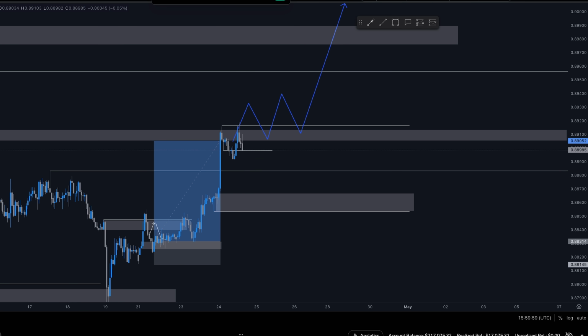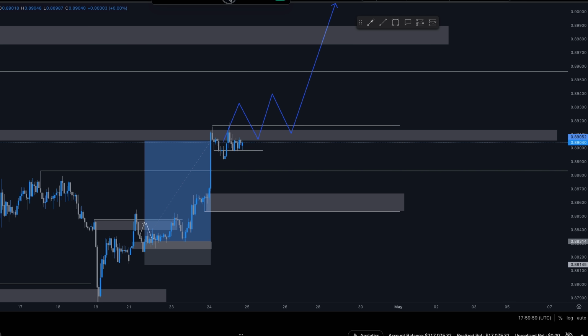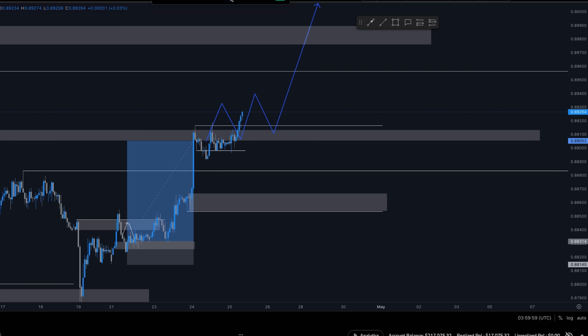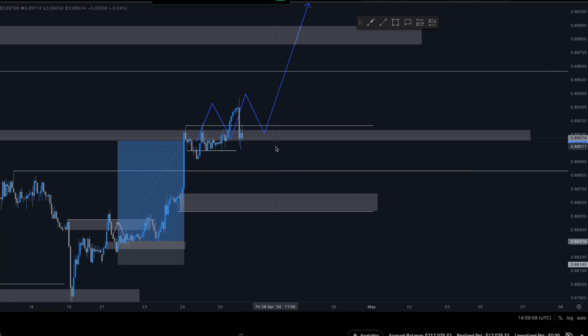Okay, we've had the sweep. If we get a break, which at this point would be under this low, okay, because we've actually created that structural shift type move now, like this. If we get that, then we can sell. If we end up pushing higher, then we can just look for buys inside of that range. Okay, so that's going to be a push higher.